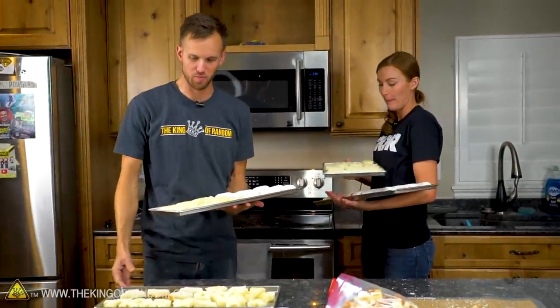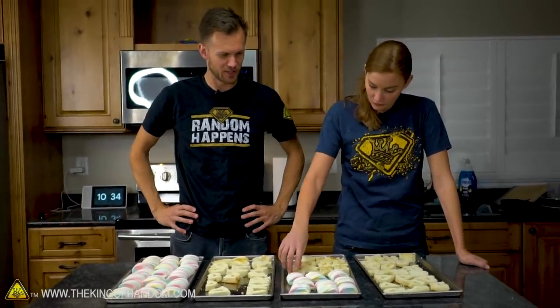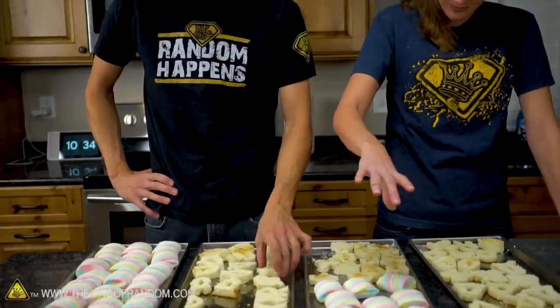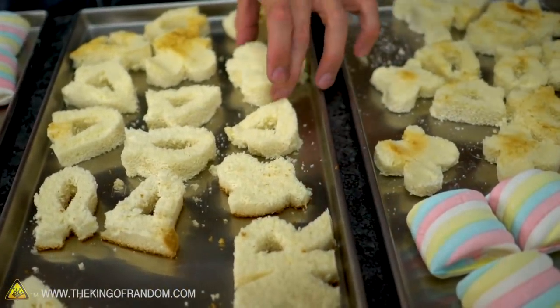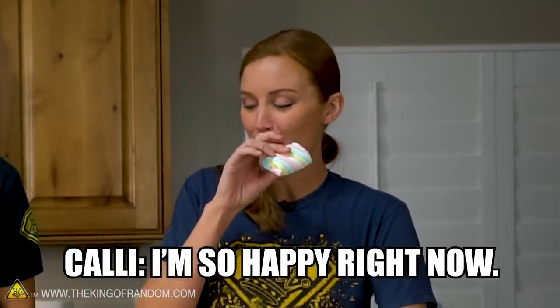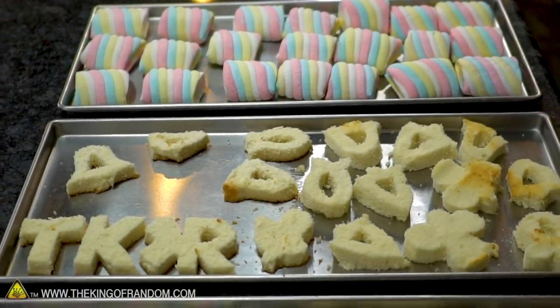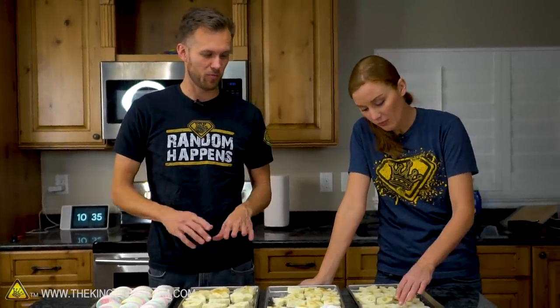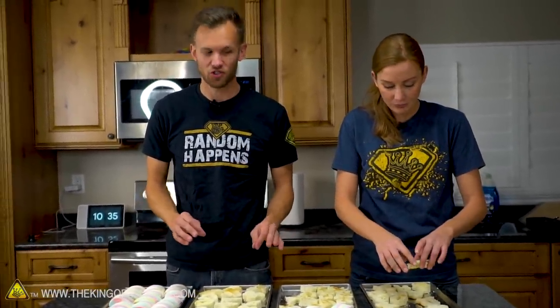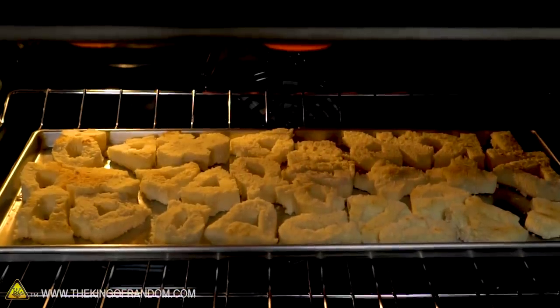Okay, we've got marshmallows and we've got cereal to be. Let's go freeze-dry it — we're gonna make it crunchy. Well, it's been 24 hours. Our glorious cereal pieces are all freeze-dried and they've definitely taken on a more cereal-like texture. The cake is not, I would say, as sturdy as normal cereal, but that's probably for the best because if it were, I don't think we'd be able to chew it very well. The marshmallows look great. For the visual of the cereal, I want to toast them a little bit. We've got the oven on broil and we're just going to put all the cereal bits in the oven and try to brown them up just a little bit.